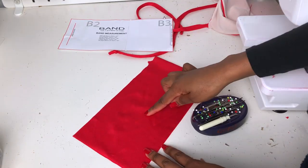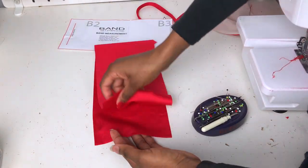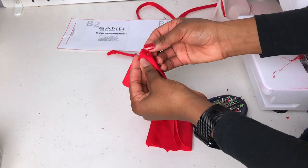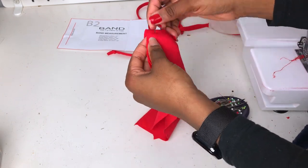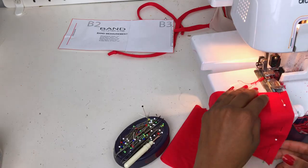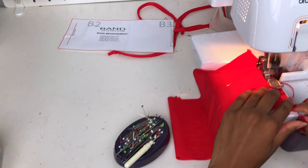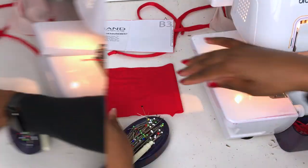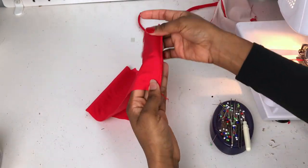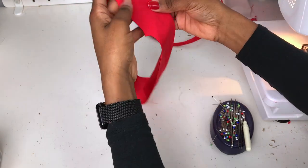Now you need your band. With the right side together, fold the band in half and pin. Sew 1.5 seam allowance. With wrong side together, fold the band in half and sew raw edge together around 1 centimeter.